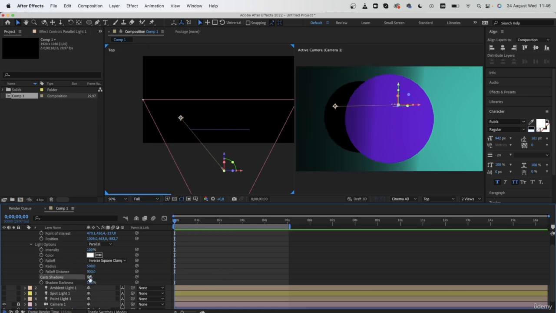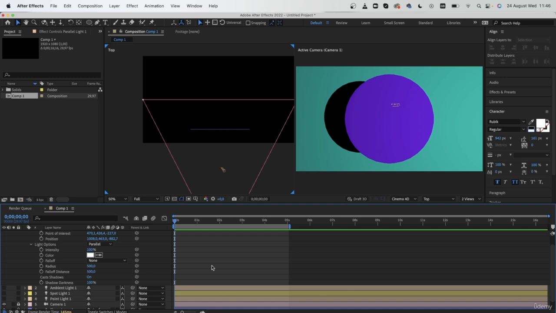We can decide whether or not it casts shadows from our object. This is on, this is off. Increase the darkness of your shadow, which I wouldn't want to do. But we don't have the option to diffuse our shadow, so you're going to get a pretty sharp result. So that's our parallel light.